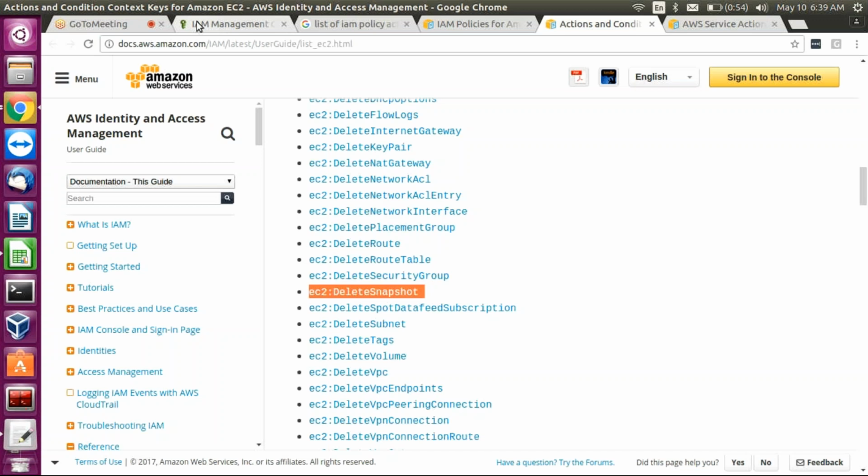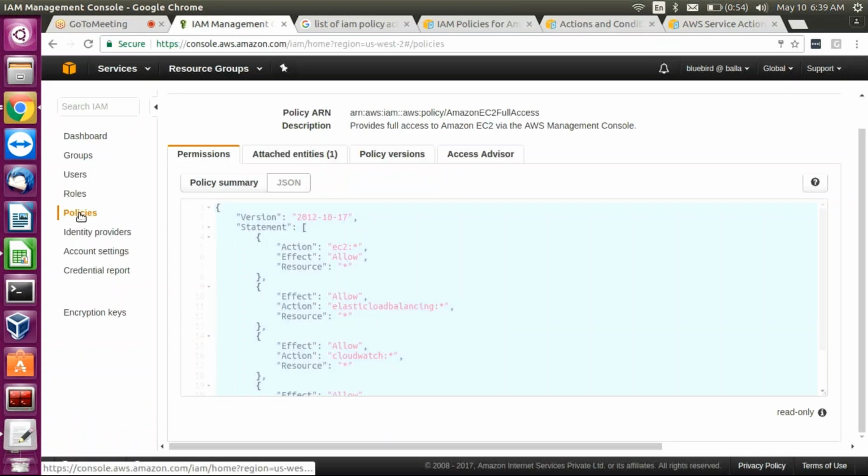there is one more policy which we have tried.